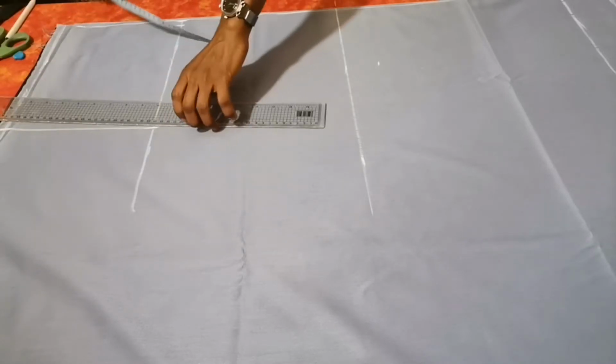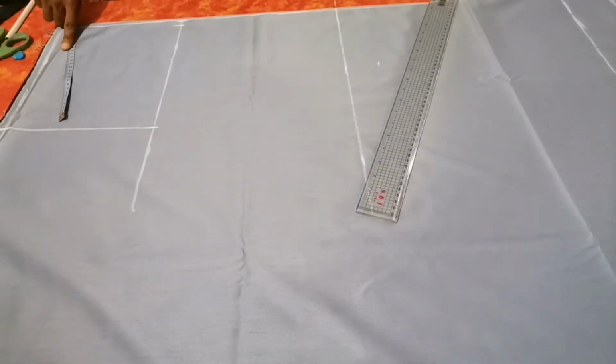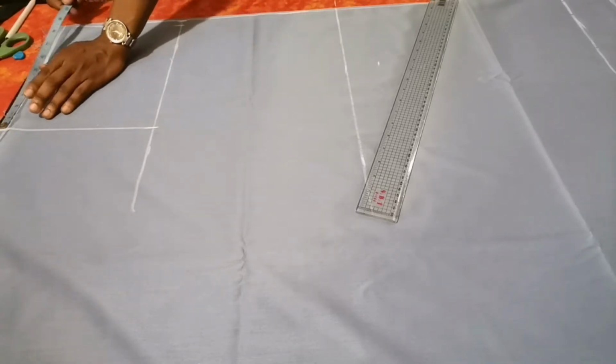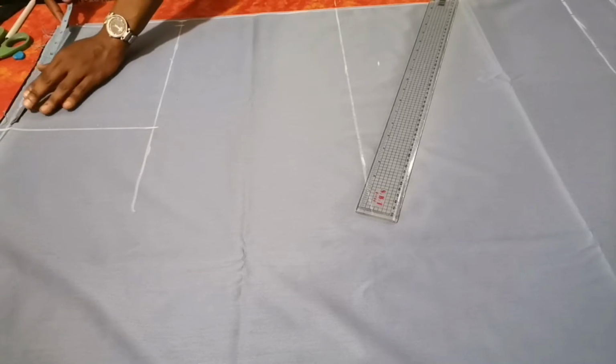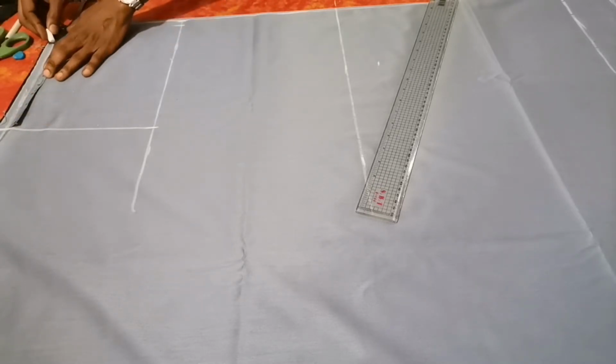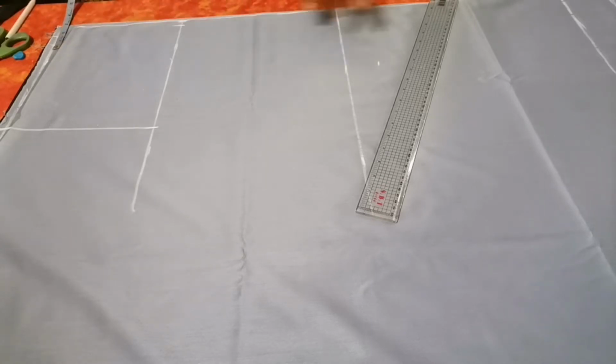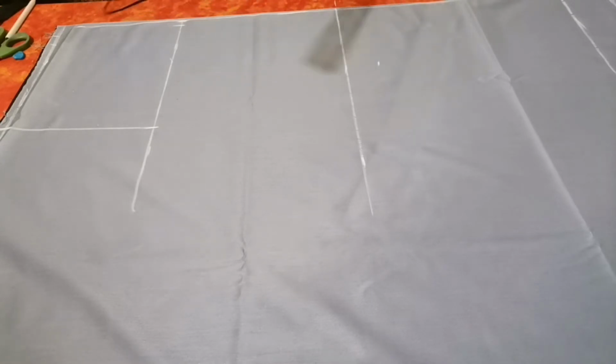You see that? Okay, so now I'm going to insert my waist measurement. The measurement for my waist is 33. 33 divided by 4, we have 8 and a quarter. So I place my 8 and a quarter. Then I add 1 inch for my seam allowance. So I'm going to rule my line from here to here.